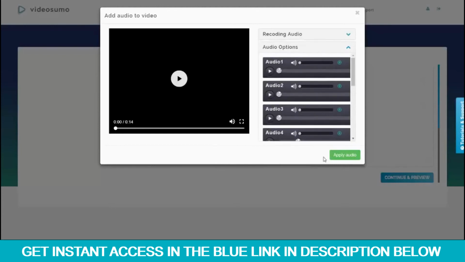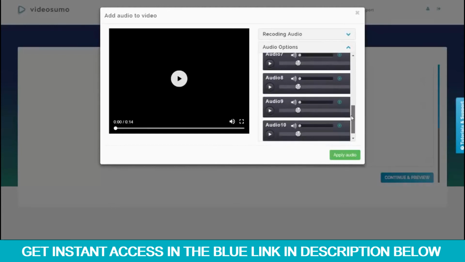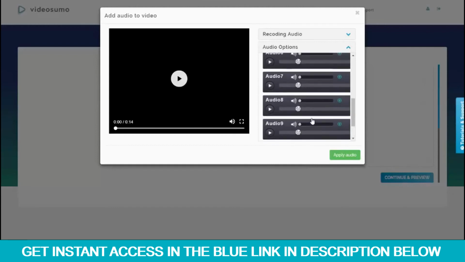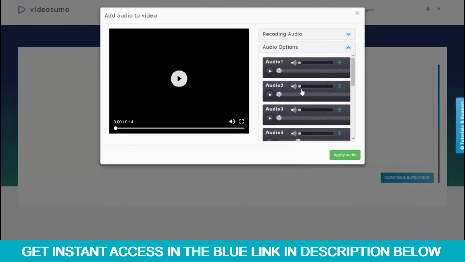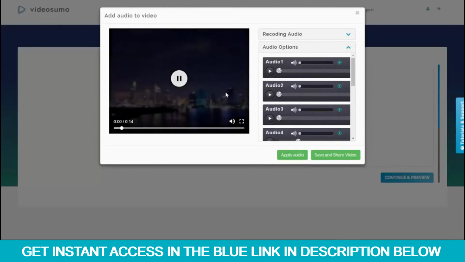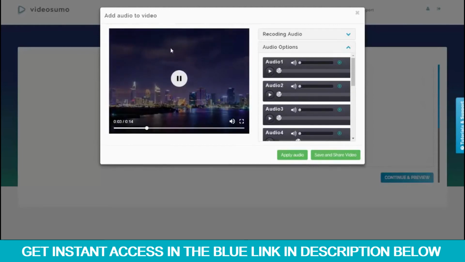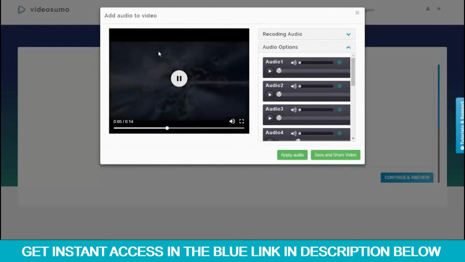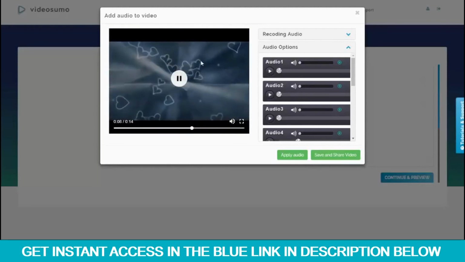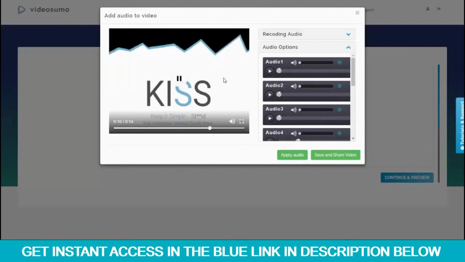I can also add background music. So we have a number built in. So you can see that there are 10 audio files built in that you can add to your video. So you see here I can preview the video. So if I just want to click there, you can see the video clip that I added to begin with, and then there's a secondary clip, and then we'll see a couple of the slides I cropped from the website.